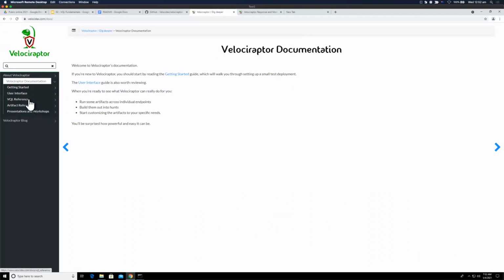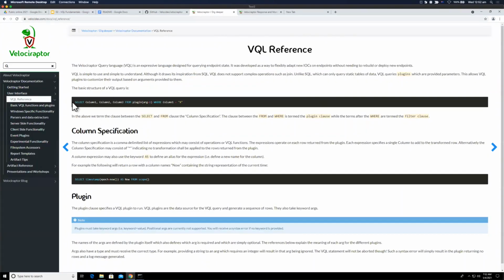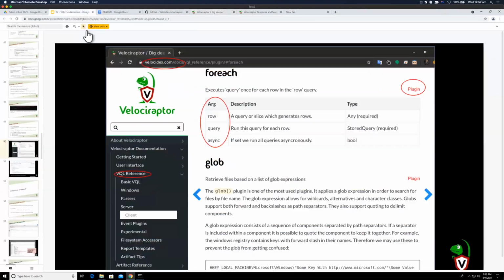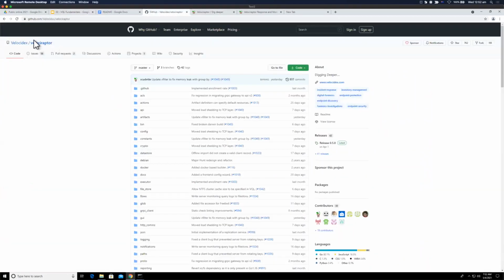So you can see here the VQL references, and then all the different plugins and so on. For each plugin, it explains it here, but probably the most up-to-date reference is actually in the code.